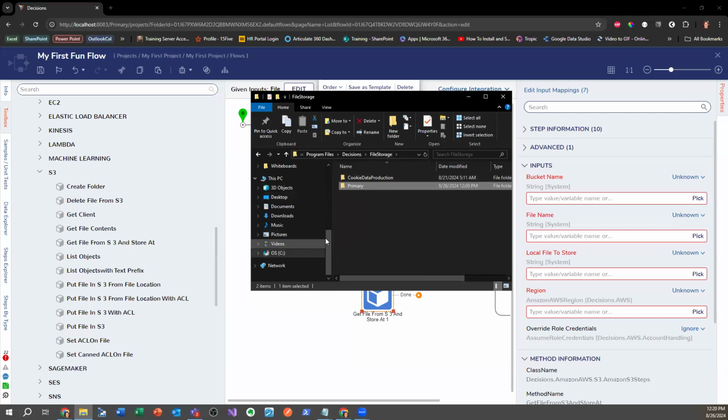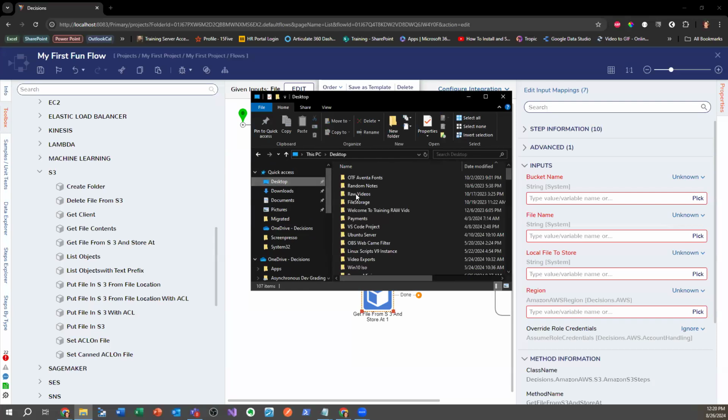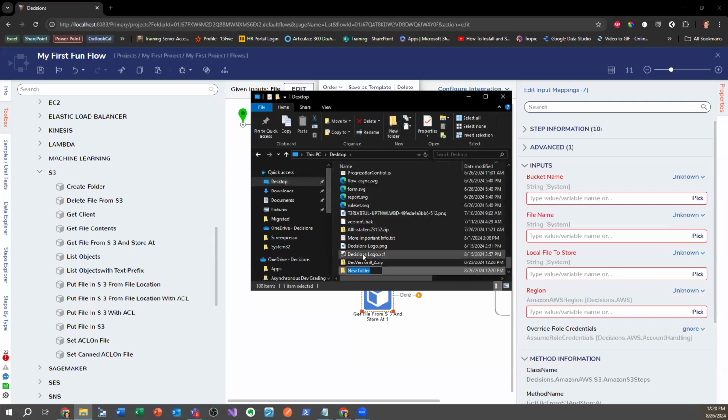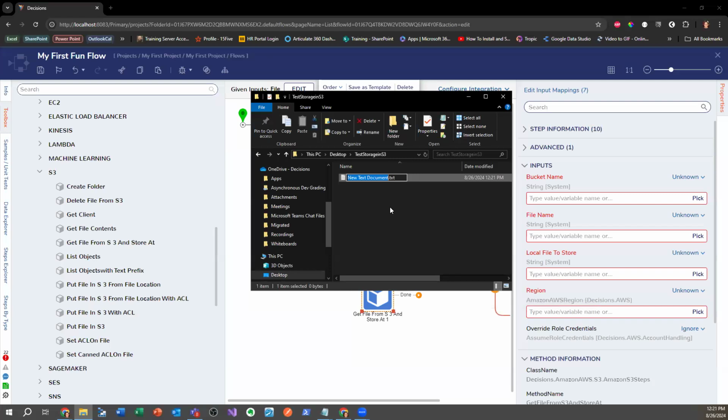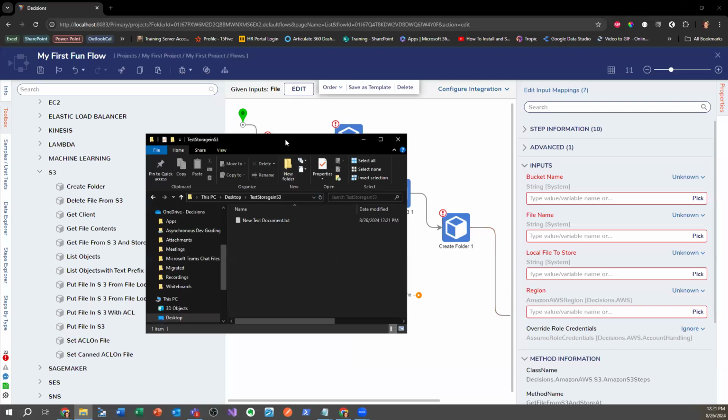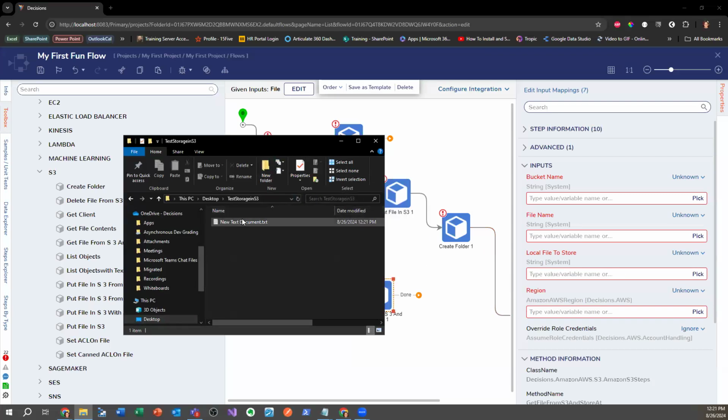Or what you can do is create a process. Let's say on my desktop, I added a new folder and I called it test storage in S3, right? And then in this folder, I just created a text file. So let me go into this one. New text document, boom. And let's say I want to move this text document to that S3 bucket. When you have this Windows Explorer open and then you debug the flow, you should see this document disappear. And then if you go to the S3 target location you put, you can see it there. And that's how you can confirm that's the functionality.